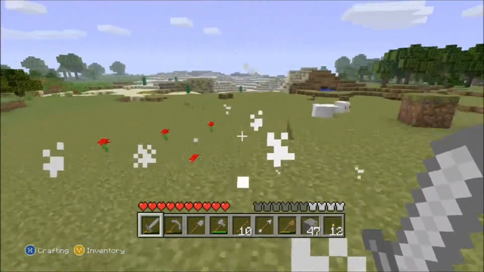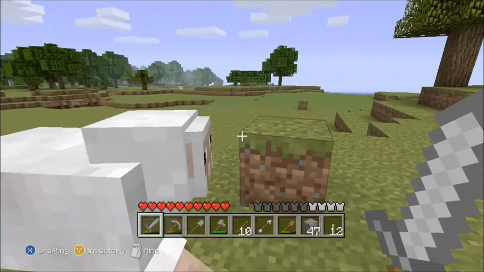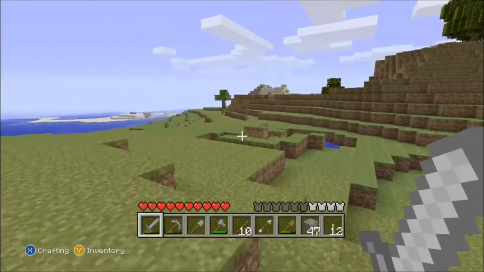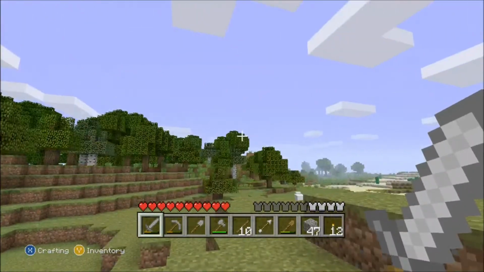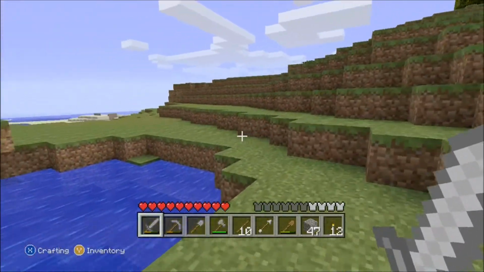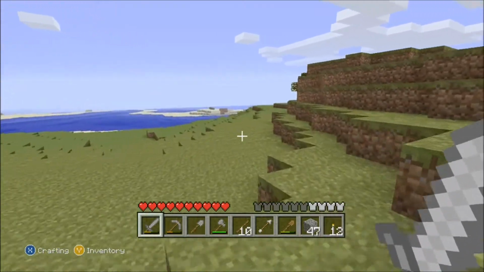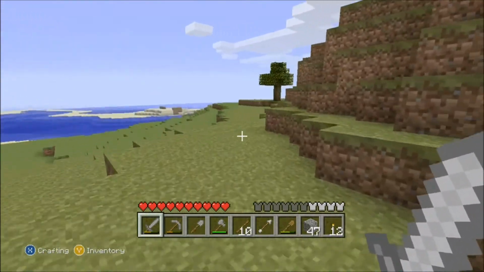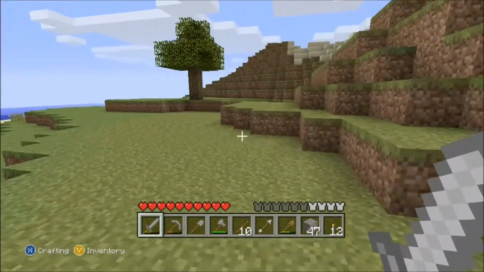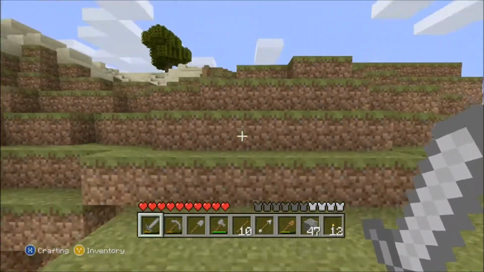Right, and I think that's all of them. 4 bits of string. So we'll make a bow today. We'll make a fishing rod another time when we've got some more string. Beautiful day in 360 land. What next? I think we will just have a look around and see if there's any more in the way of arrows or feathers lying on the floor, because they'll be in short supply in the early stages of the game and they're quite useful.